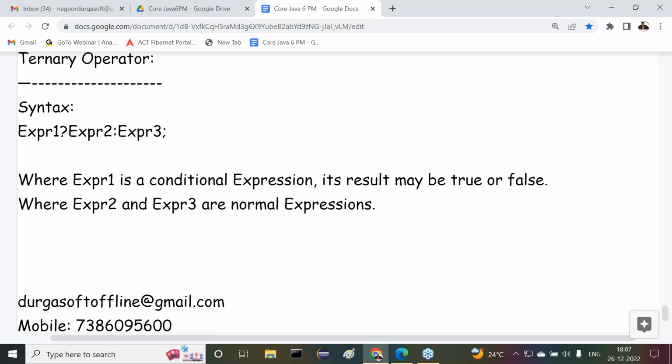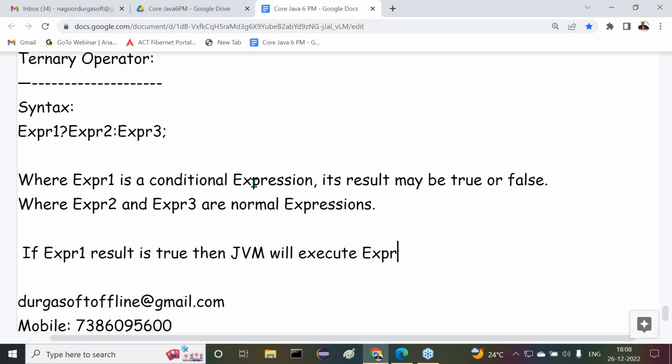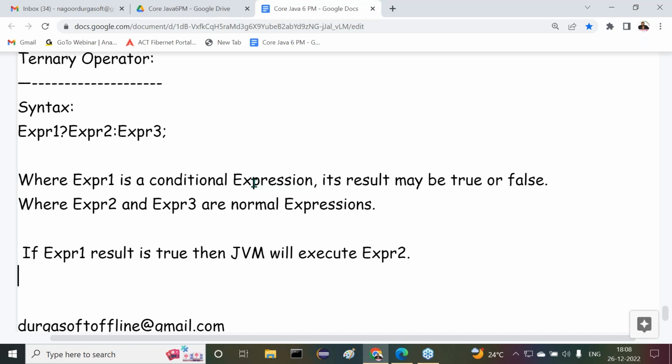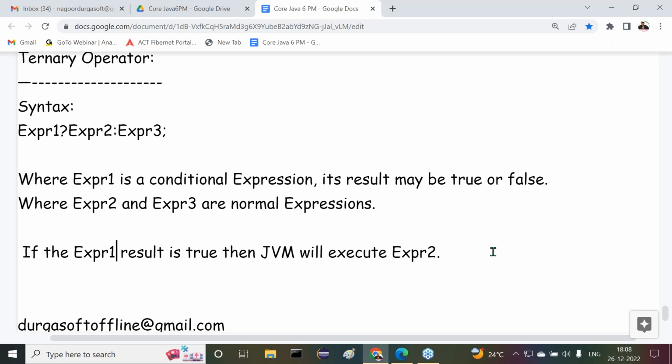Then what is the internal flow of execution for this? Expression 1 is a conditional expression. Its result may be true or false. Observe carefully. If the expression 1 result is true, then JVM will execute expression 2.